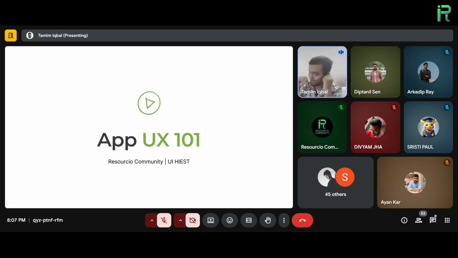So, hey guys, I am Tamim. Welcome to the session called App UX 101. But this is just a name. This is practically going to be a session on mostly UX: what is UX, how UX is used in apps, and what are some key takeaways that you need to keep in mind while designing products. And we'll get into some things that are not usually talked about and are lost in the standard design processes. One thing I would like to know before I start: are most of you college students, or are any of you working professionals or experienced in this field?